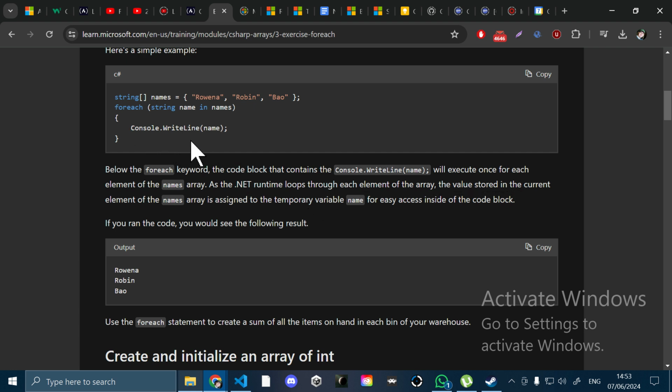So the trick is that we don't iterate through a number. We're not saying we want index 0 or index 1 or 2. In this loop, you never see the index numbers. It's actually looping from 0 to whatever is the end of the array. So it's going 0, 1, 2, 3, 4, 5, 6, 7, 8 million, whatever.